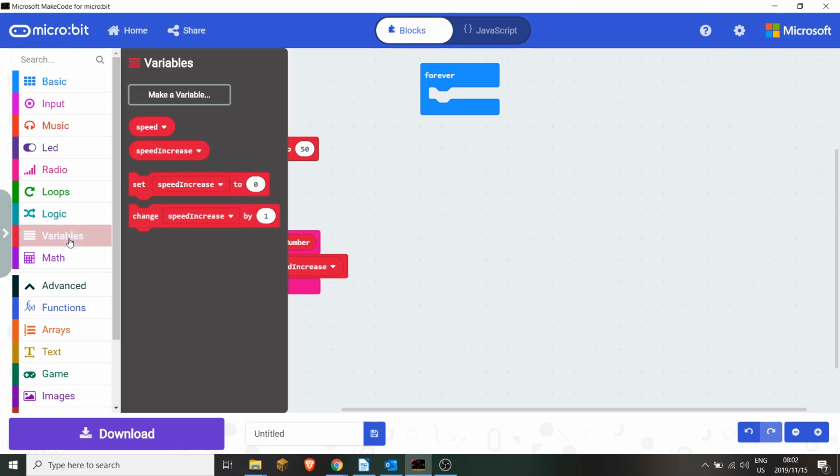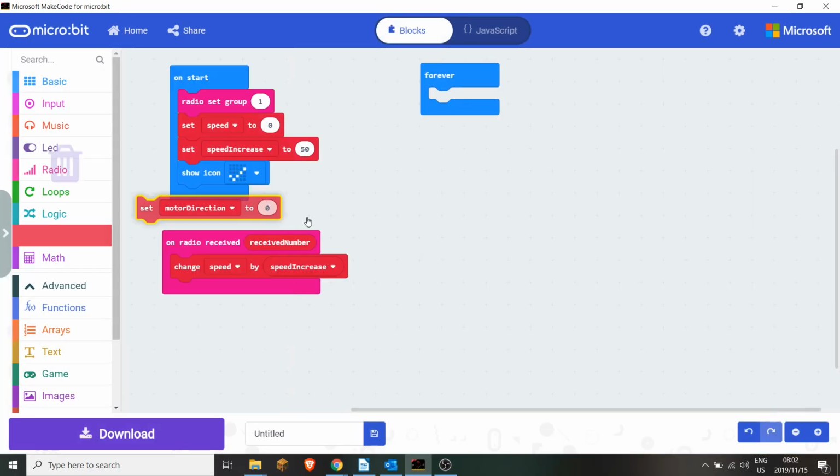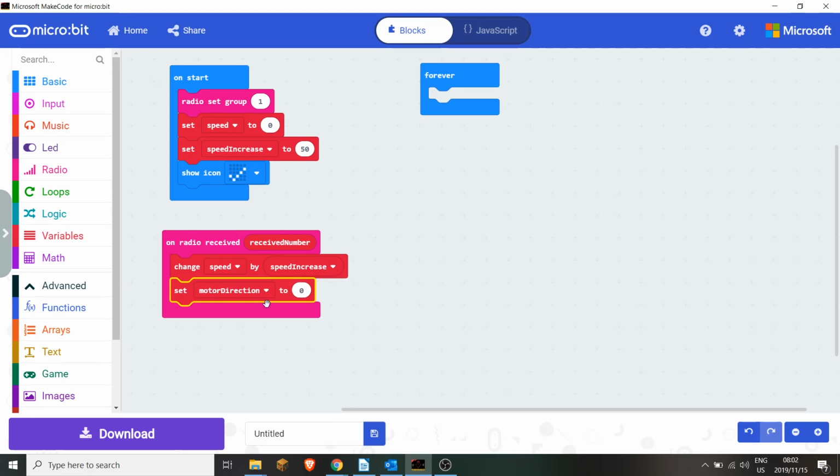The next one is another variable that we're going to set up called motor direction. We could have also called that drive direction or drive forward or reverse, whatever. I've chosen motor direction. This is going to help us decide whether or not our motor should be going forward or reversing. And we are going to set motor direction to the number that we received. You're going to see when we set up the other microbits and in our forever loop that our motor direction as a variable is only going to store 0, which we'll use for our motor to go forward, or 1, which will tell our microbit that our motor should be reversing.